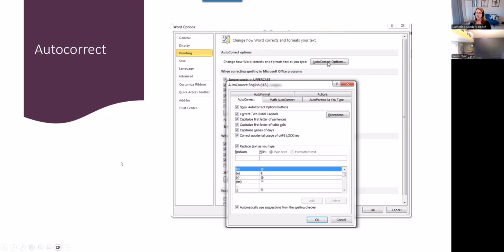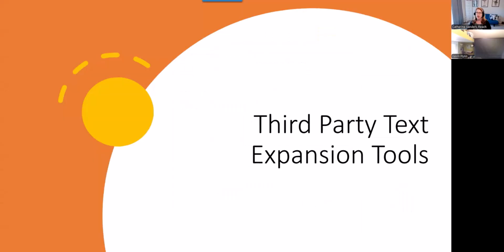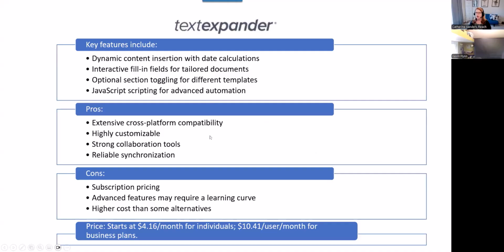But what we really wanted to focus on today was the third-party text expansion tools. And there's a lot on the market. One of the participants earlier mentioned that he was using aText for Macs. TextExpander is one of the ones that's been around for quite some time, and there's all sorts of things that you can do. Again, it works across your computer. So whether you're in Word or Outlook or Gmail or Google Docs or in a web page or Notepad or wherever you are, text expanders work wherever you are.